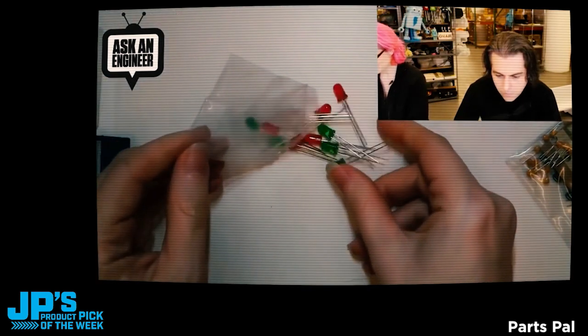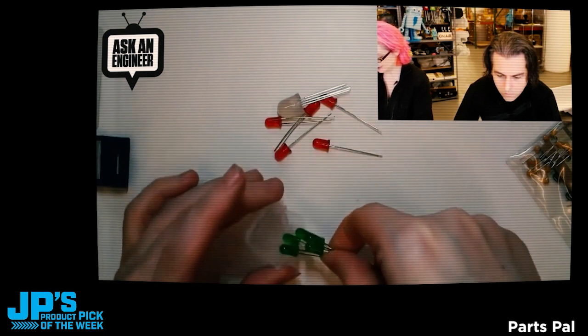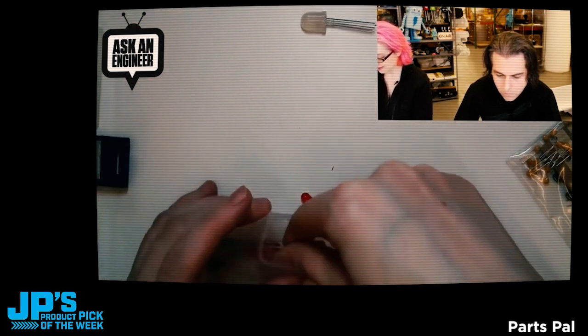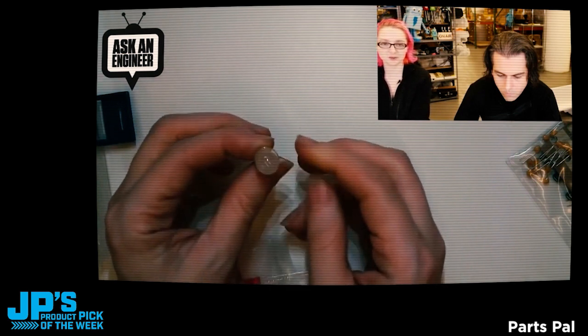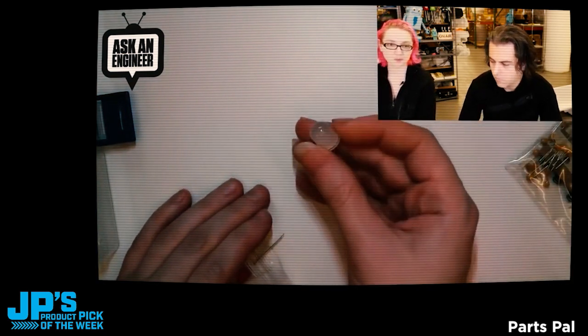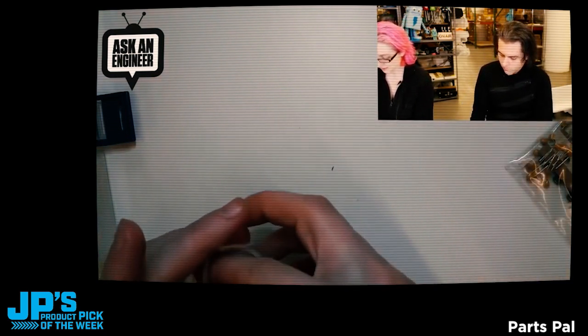You also get a bunch of LEDs. You get 5 green 5mm LEDs, and you get 5 red LEDs. That's kind of what we started with. And then you also get 1 10mm RGB LED. I just love these. These are just so handy because they're really big. They're great for indicators. They're fairly bright as well. And you can use them in the breadboard and get RGB inside of them. So that's kind of nice for color mixing.